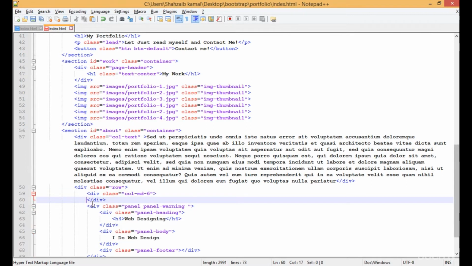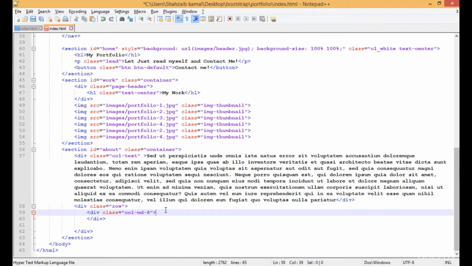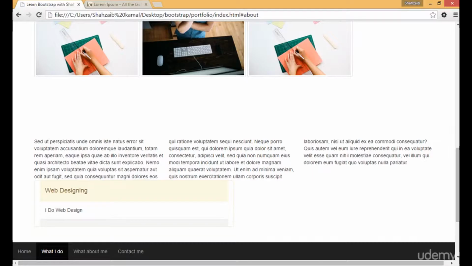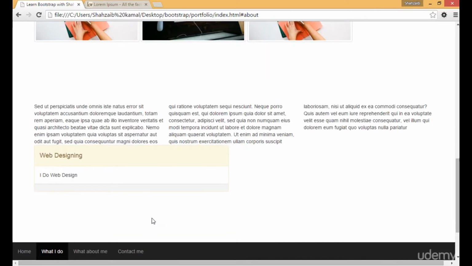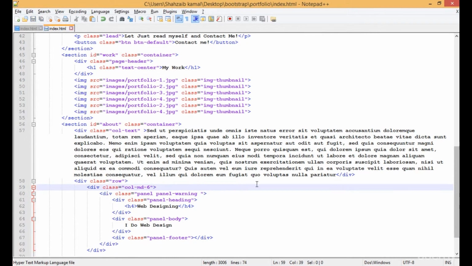Now let's cut this whole panel and paste it here and add some extra space, and then refresh that one. Now this is looking more perfect. Well, one thing more which I'm doing is adding some BRs here. You can add the space by using multiple techniques.